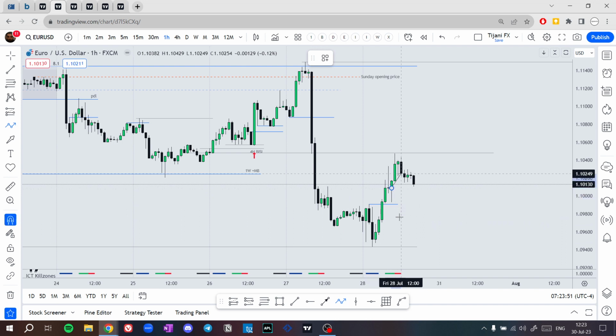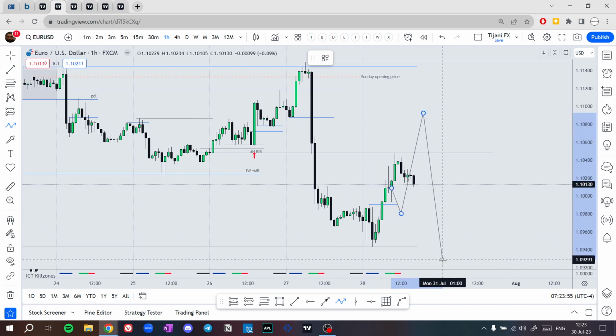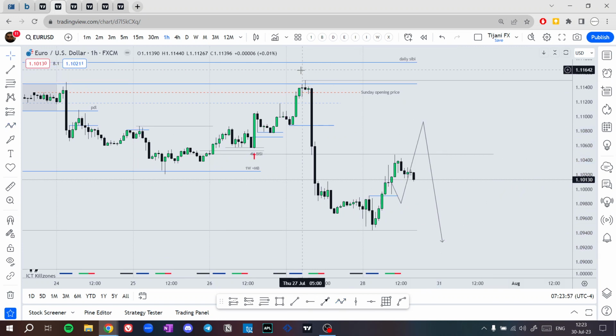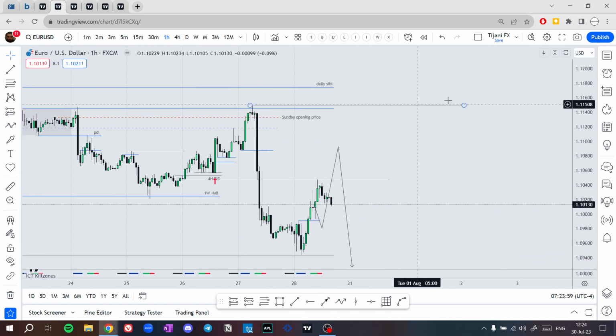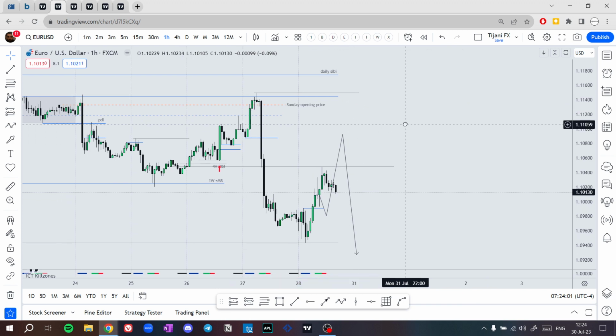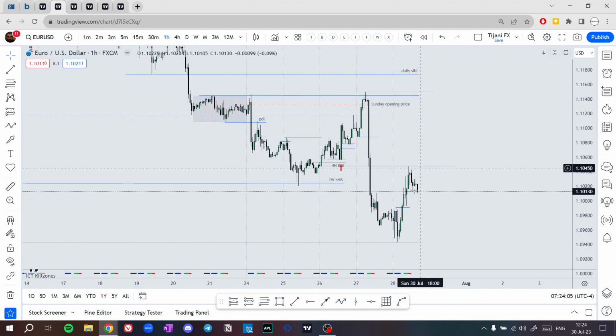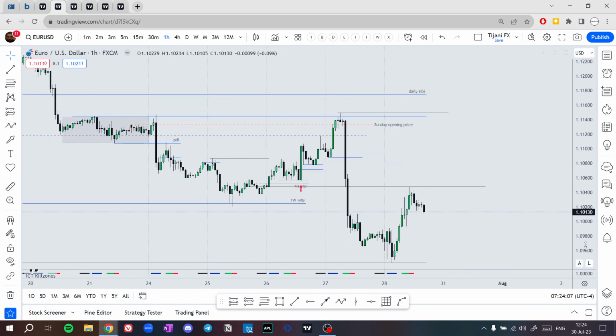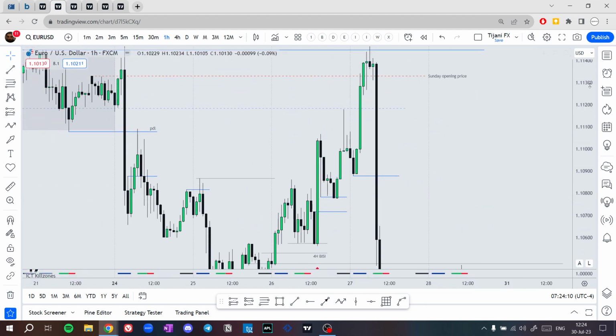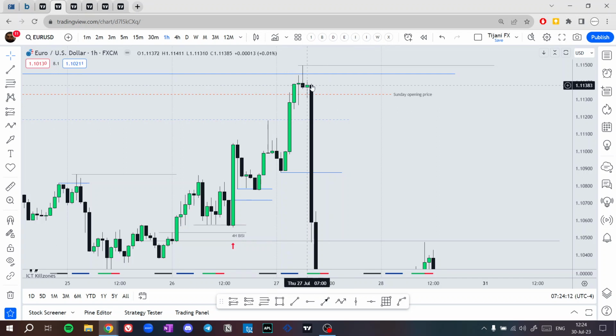I have been expecting something like this during Friday. Once price was here, I've been expecting it to continue higher and then drop lower, or if price checks this high, then we're going to be expecting bullishness, like I told you. So that's what happened. If you entered here and didn't take your partial, see what happened. Price checked you out.